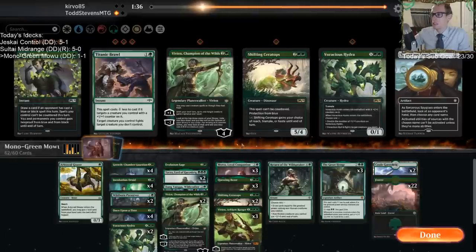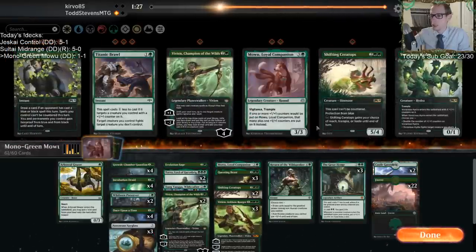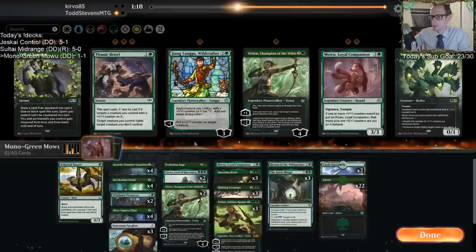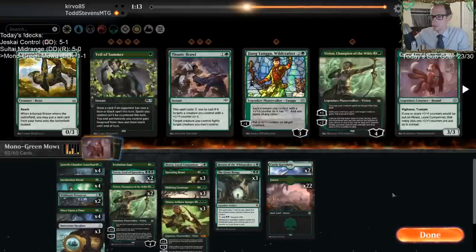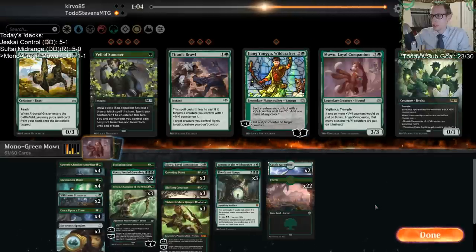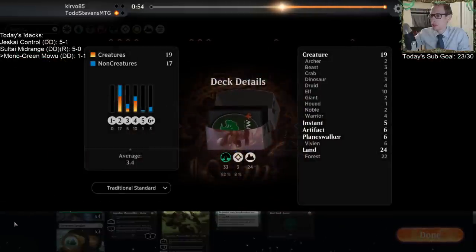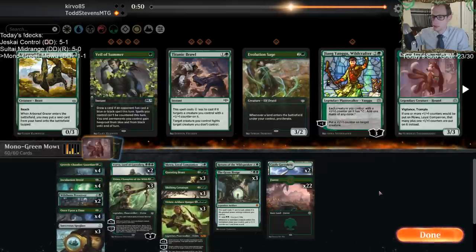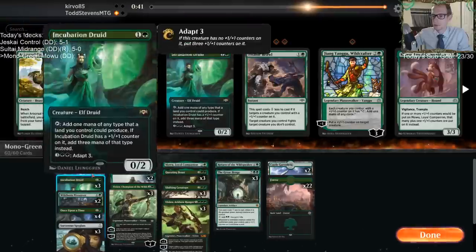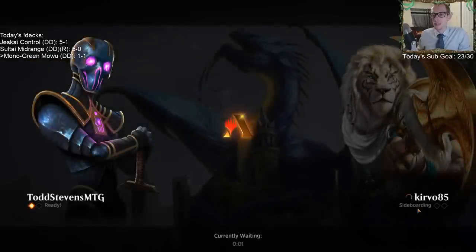Let's see. So we just saw Hallowed Fountain. Let's cut Voracious, bring in Shifting Ceratops. Maybe I should be bringing in... this card needs to come in. It's 19 creatures, not many creatures. Maybe we should be playing Veil of Summer. I think that was kind of a mistake I had before, was not playing Veil of Summer. I'll just play two Spyglass, and we'll play a couple of Veil of Summers here.